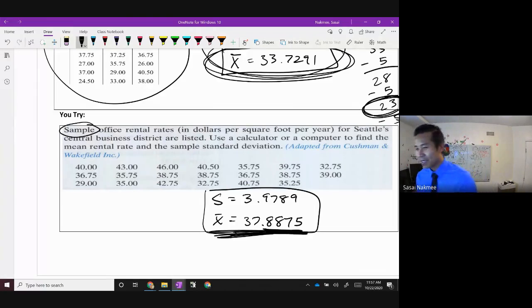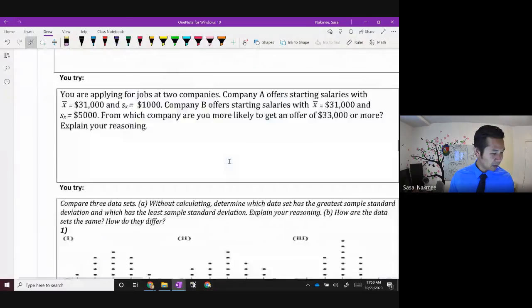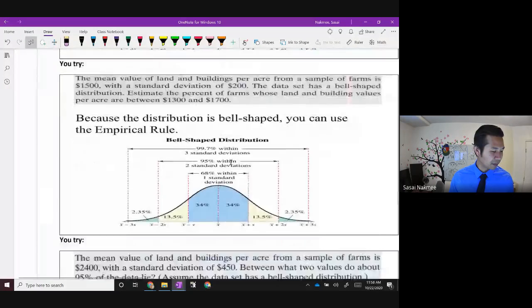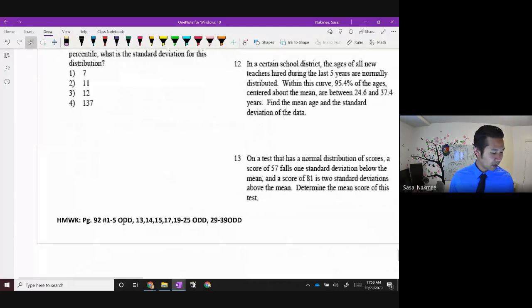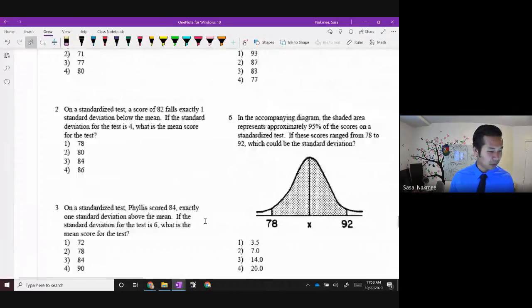That's it for how to calculate the standard deviation and how to calculate the mean. If you still feel like you don't know how to do this, please don't hesitate to ask. We're going to be spending more and more time on this, and that's what we're going to be doing next week as well. Practice. I will post the homework for this, but you won't be able to do all of them. You will be able to do half of them. The homework will be posted online, and these are the problems right there. I'll post them later today.